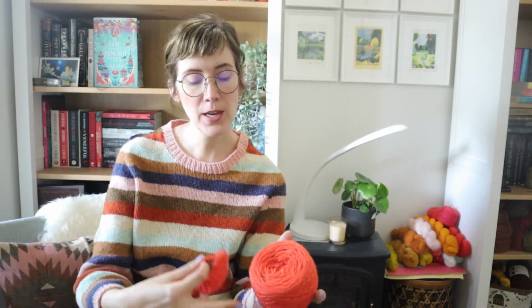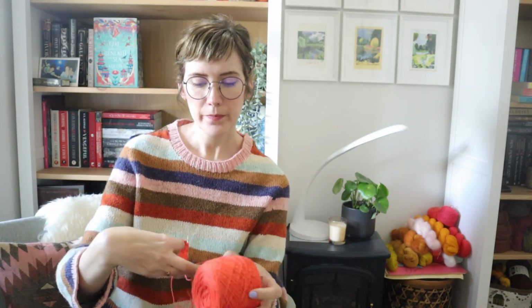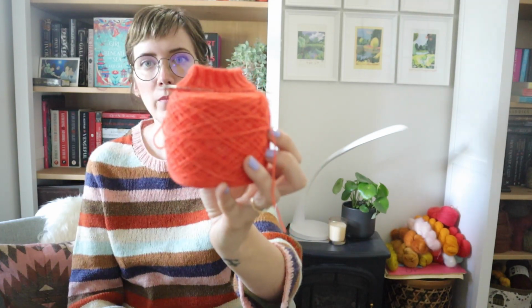I was humming and hawing over starting a sweater, even though I technically have a sweater that I could finish that's not finished. It needs sleeves, but I started some socks. And I think I'm just gonna stick to socks for a little bit. They are something that is mindless. It's small, it's portable, you can bring it anywhere. And I've dyed up a bunch of new sock sets as of late, which are in the shop. But that's where I'm at with this one.